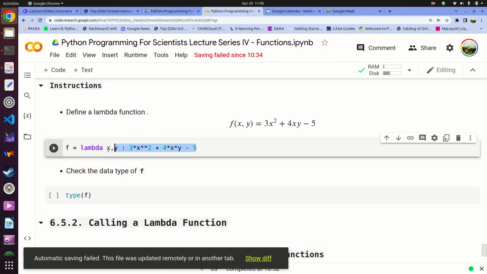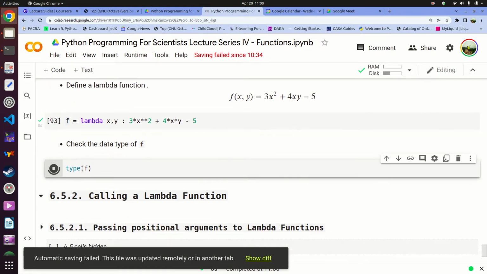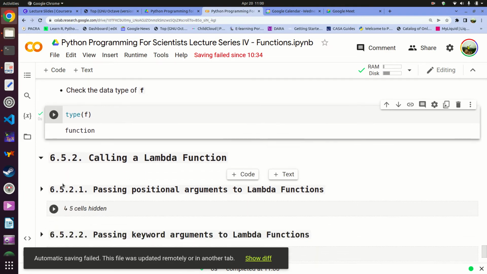All of this I save in a variable f. So I have created my own one-line function. These lambda functions are very good for mathematical expressions, whatever you can write in one line. If I ask what kind of object I've created, Python tells me it's a function.